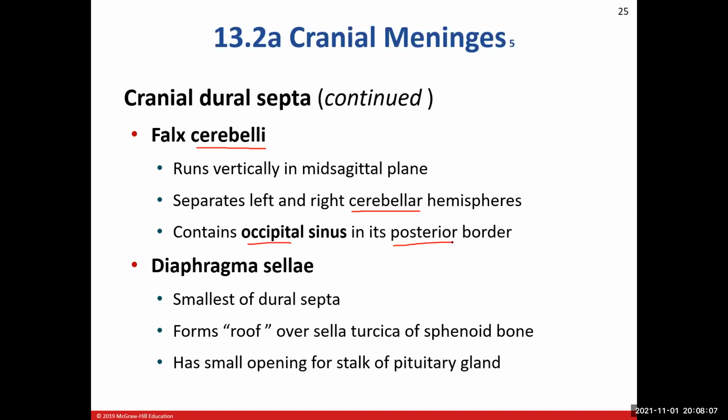Then one last cranial dural septa, and that's the Diaphragma Sellae. This is the smallest one, and this makes a nice little covering for our pituitary gland. Now, in lecture today, we learned about the pituitary gland's relation to the hypothalamus. That hypothalamus actually has a physical connection to the pituitary gland. And if you recall, the pituitary gland sits in the sella turcica of the sphenoid bone. Remember our Turkish saddle? If we're looking at it from the side, here is the sella turcica, and the pituitary gland will sit in it like this. And then you have the infundibulum, also known as the pituitary stalk. It comes out and will physically connect the pituitary gland to the hypothalamus above it. Well, you have this little covering that sits right over here, and that's the Diaphragma Sellae.